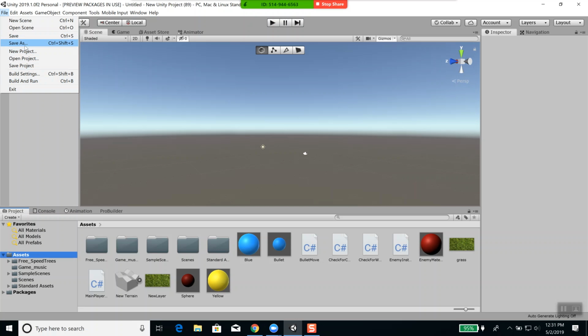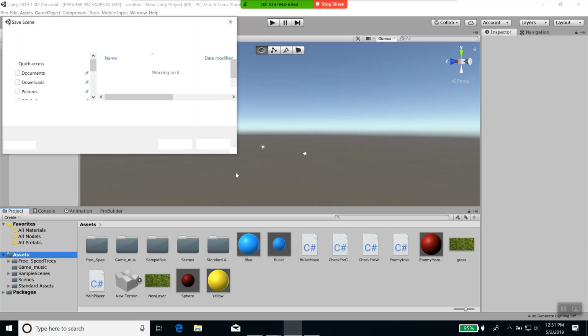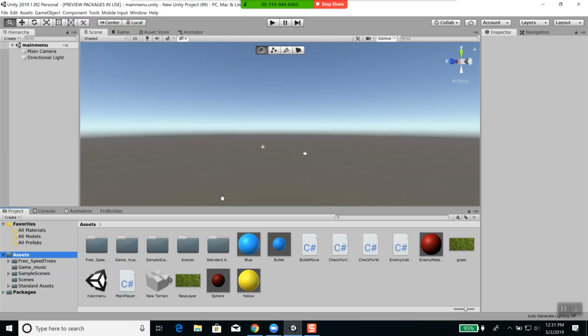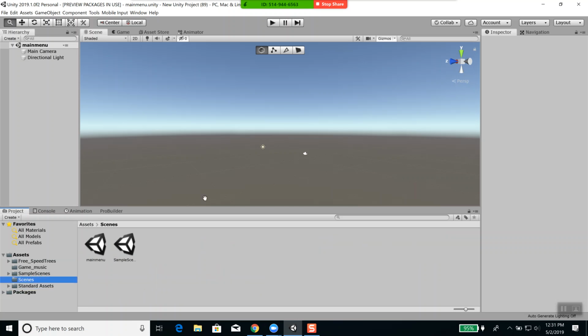Let's do a save, and I'll call this main menu. It doesn't actually appear until there. And I can move it down here to my scenes if I want to have all my scenes in the same place.